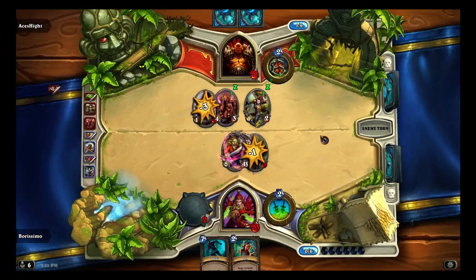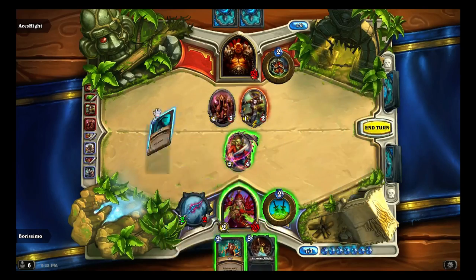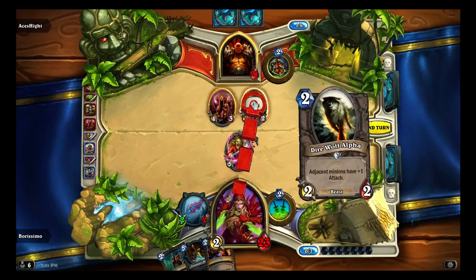Okay, this could have been a whole lot worse. What I'll do next is Sprint. Get a ton of cards. Here we kill the Light Warden.